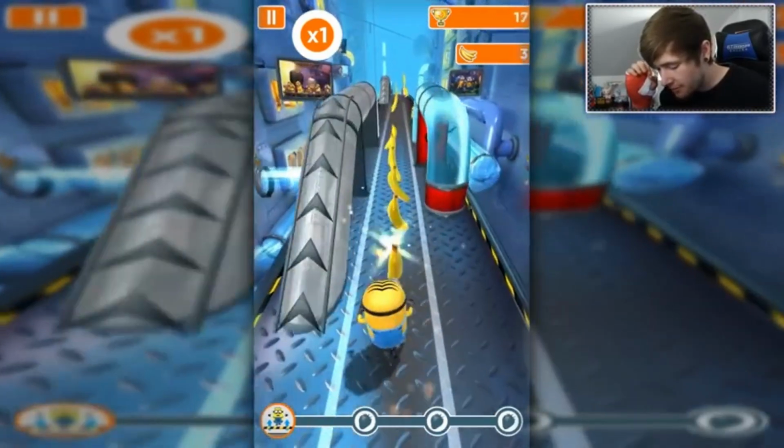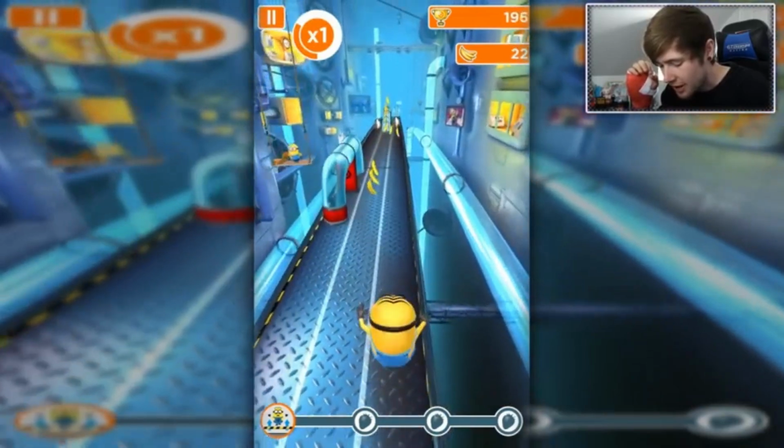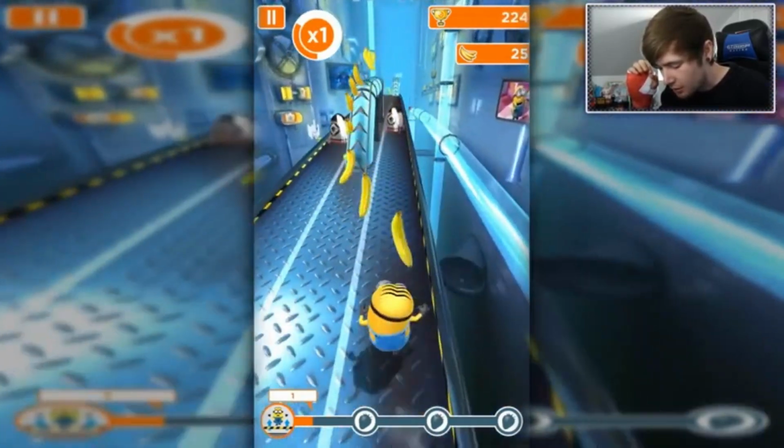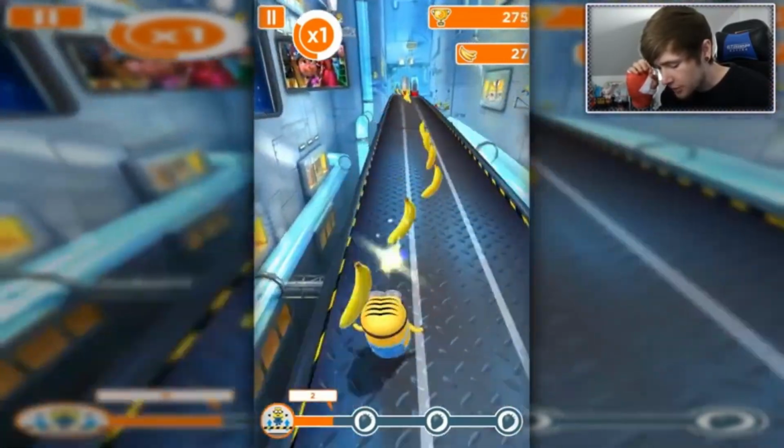Okay, we need to jump over 4 obstacles, I think. Smack! There we go. I don't need to smack these guys this time, but I'm going to do it anyway. Right, let's go this way so we can actually jump over them. There we go. That's 2. That's 2 in the bag.